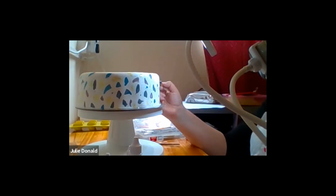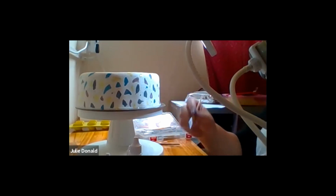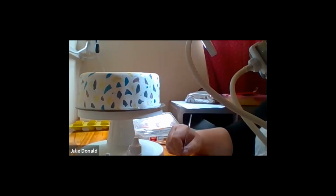I find it quite therapeutic as well, just sitting, painting on little shapes.